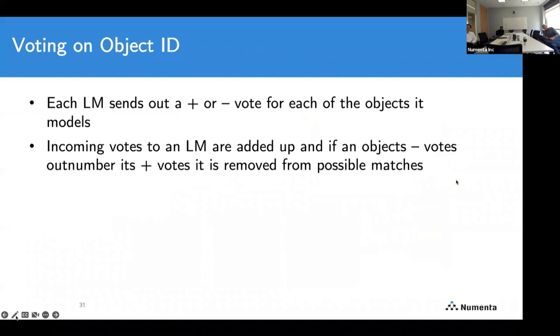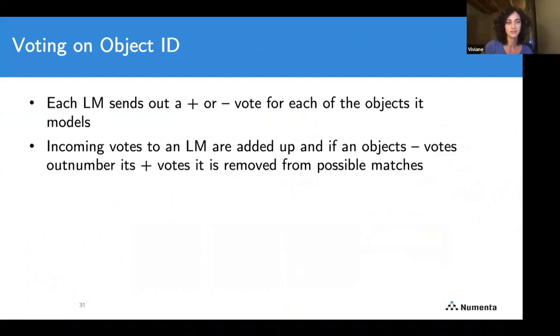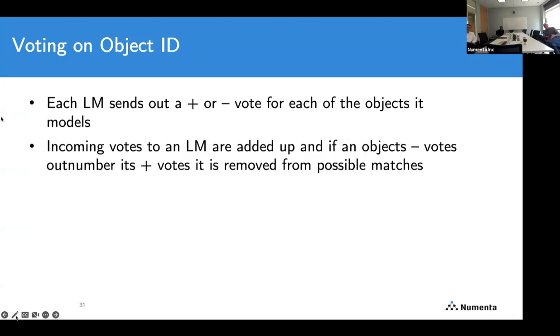Okay, so voting on object ID, how it is right now, is definitely open for other suggestions. It's just a first stab at it. Are you going to vote separately on object ID and on orientation, or at the same time? Is there one representation or multiple? They both interact with each other, but they're slightly different mechanisms. Maybe I'll go through it first.